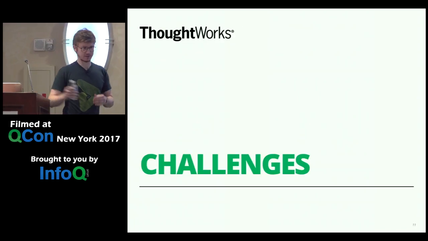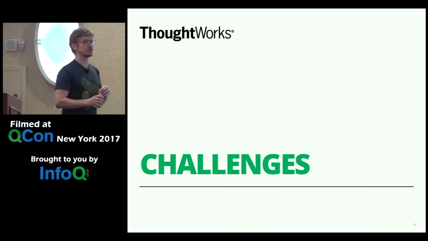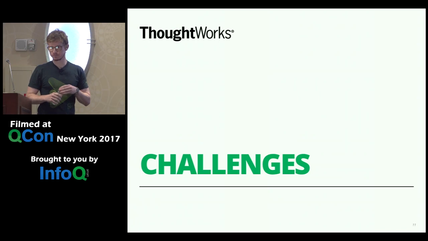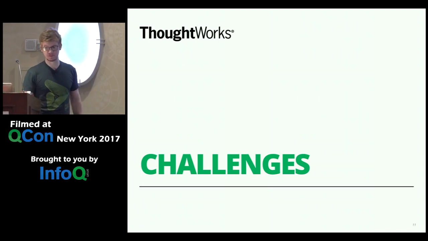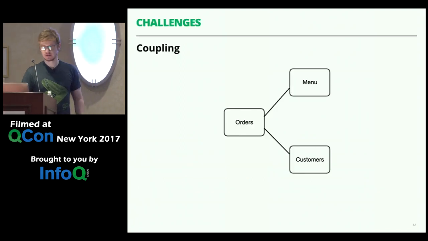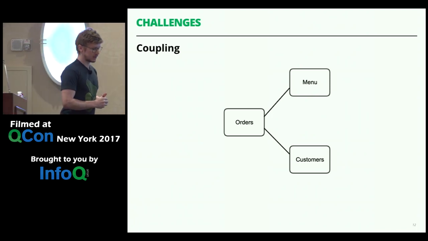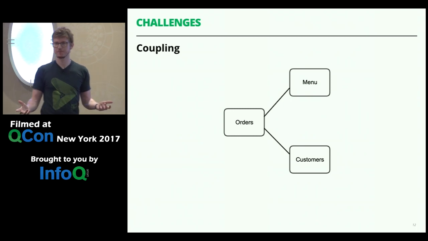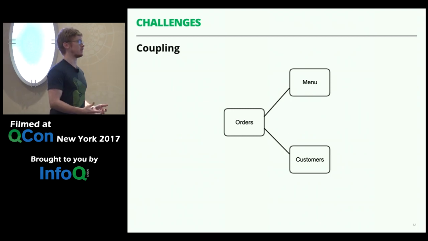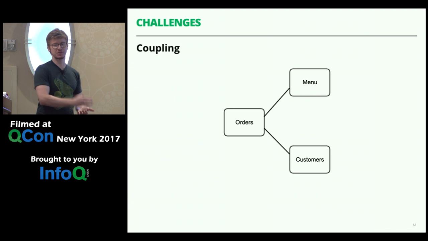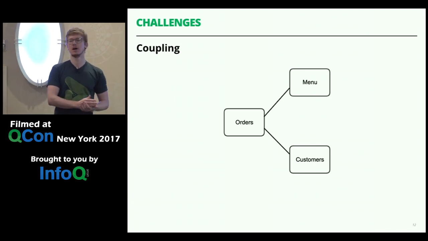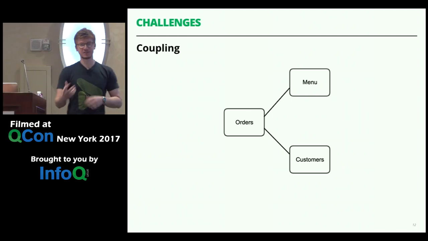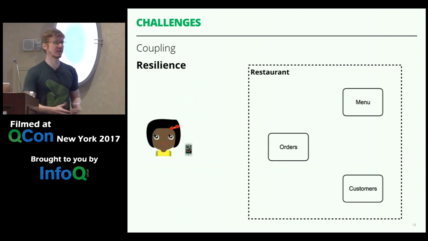So next, I would like to just point out a few challenges of the traditional approach, which my team actually faced. And the first one is coupling. When services need to exchange information in the traditional approach, they need to explicitly know about each other. So if service A depends on service B, service A needs to know how to reach out to service B, how to parse responses, and so on and so forth. Which means that resilience is also a problem.